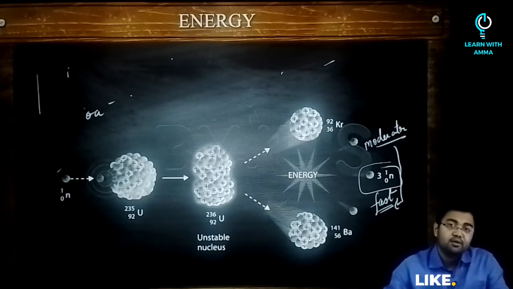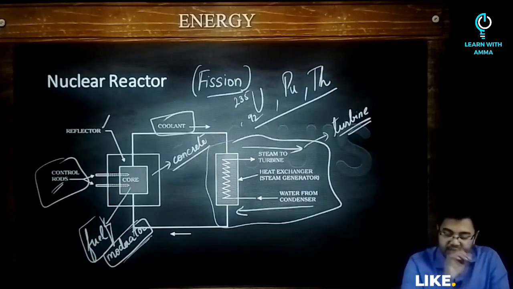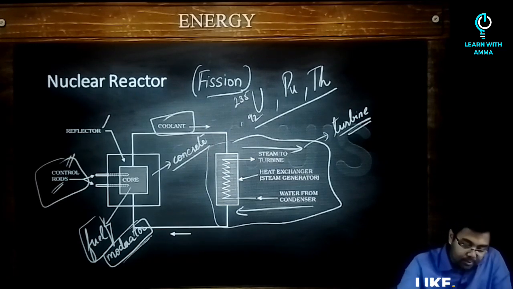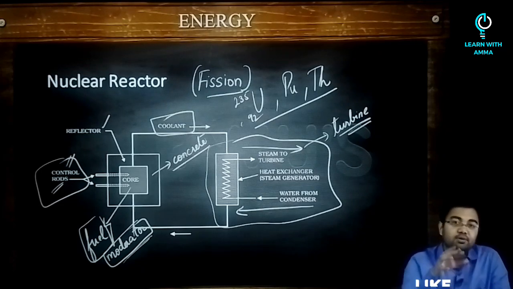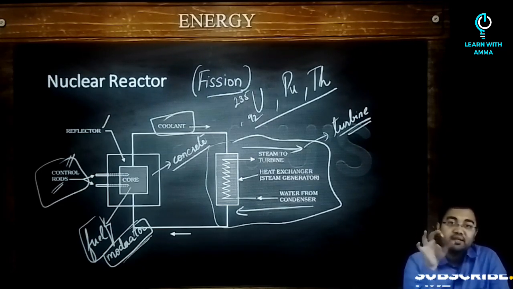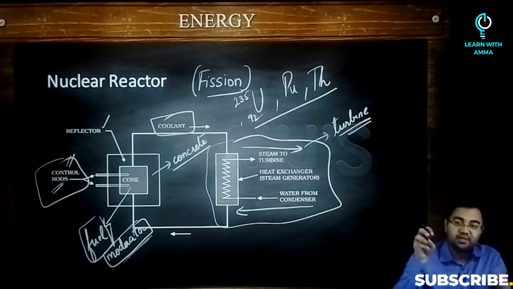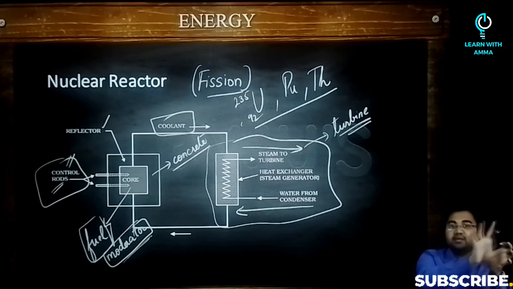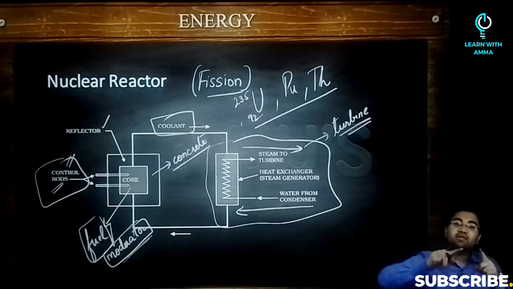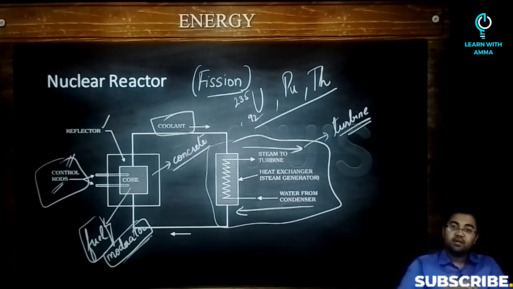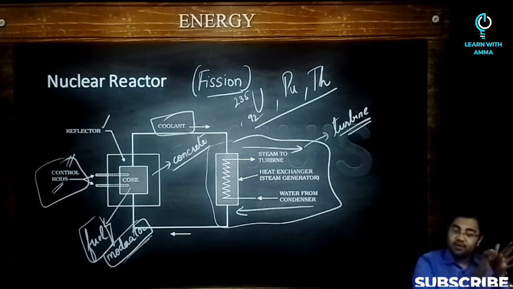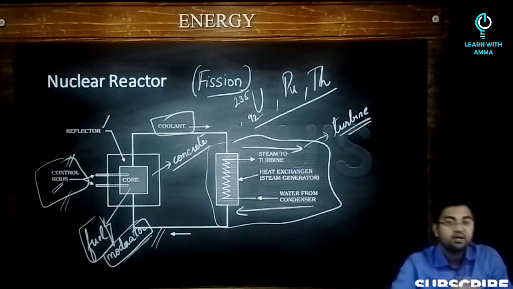But apart from that, we have to take another measure, and that is something that we do in the case of a control rod, that all the extra neutrons that are there would be absorbed by the control rods. So control rods will absorb all the extra neutrons that are not required for the reaction to happen, so that it should not happen that these extra neutrons go and bombard some other uranium atoms or uranium nucleus, and form an uncontrolled reaction. So to make sure that the reaction is not uncontrolled, you have a moderator and you have a control rod.